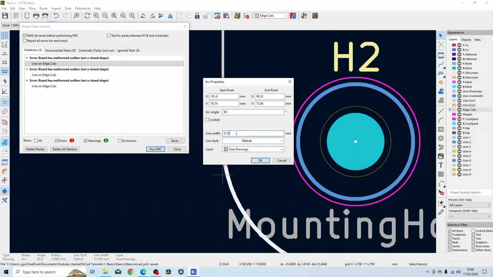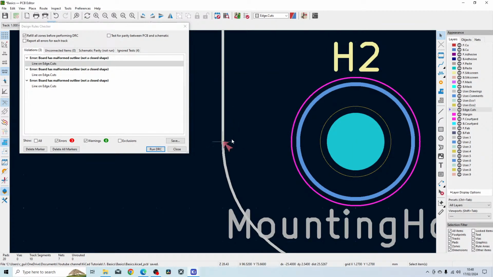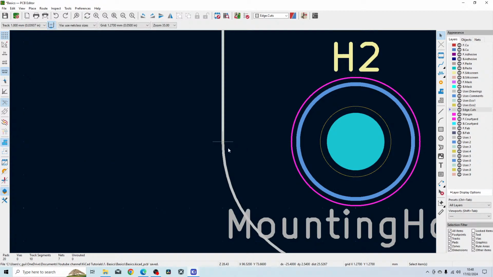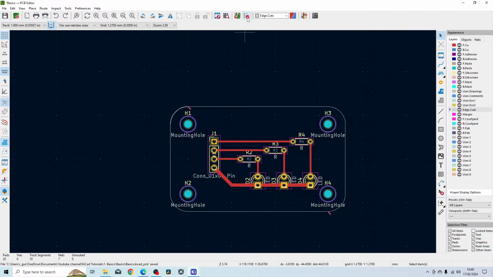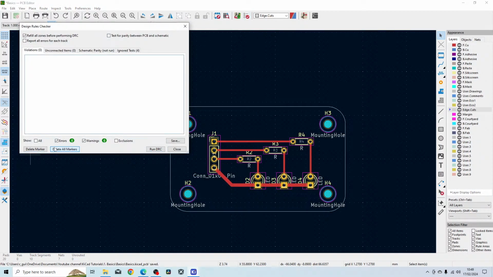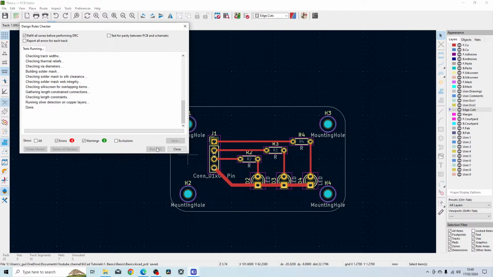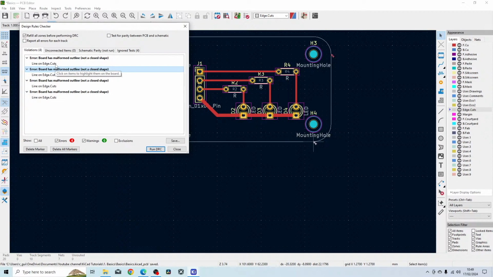I'll change that to 0.1 again. Let's do the DRC again to make sure they're all connected. Nope.